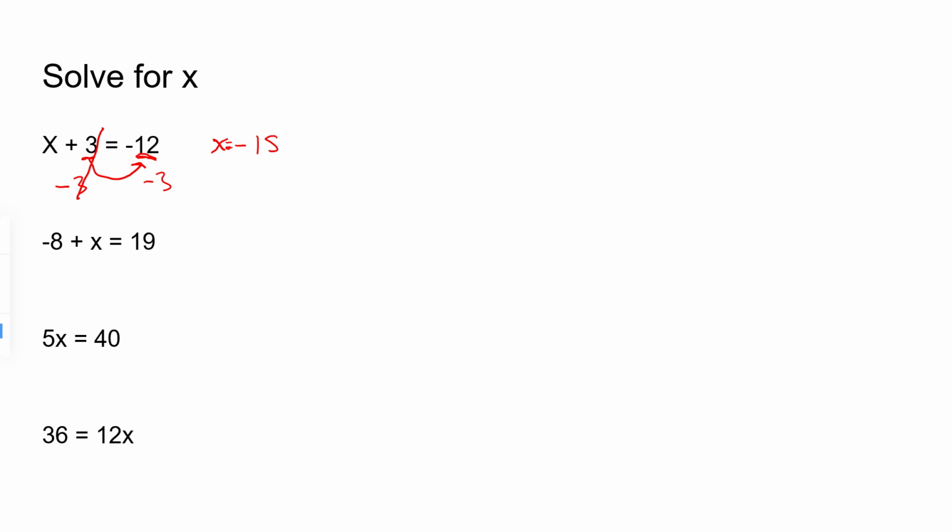Okay, so we have the x here. We want x to be all by itself on this side. We have an 8 that we want to move over to this side to get it away from the x. So we have minus 8 on this side, so to get rid of the 8, we have to add 8. Minus 8 plus 8 eliminates the 8 on this side. Whatever we do to one side, we have to do to the other. So we're going to do plus 8. So x equals 19 plus 8, so that gives us 27.